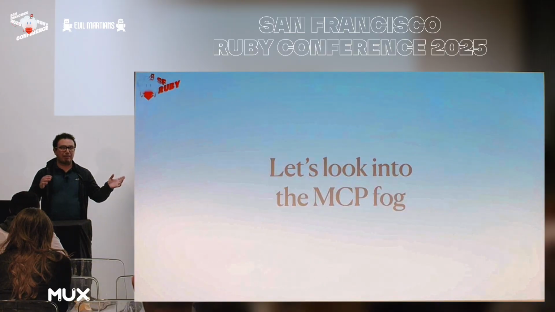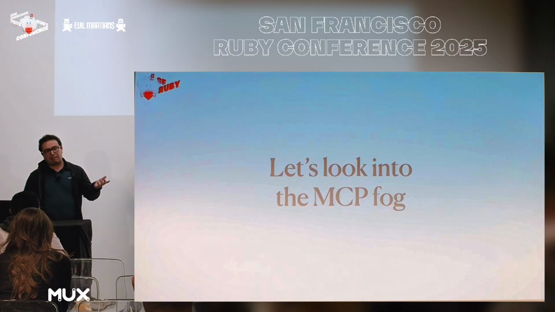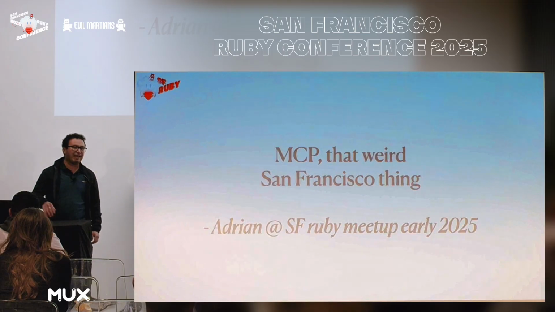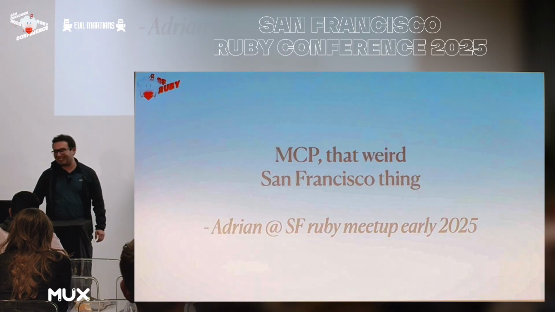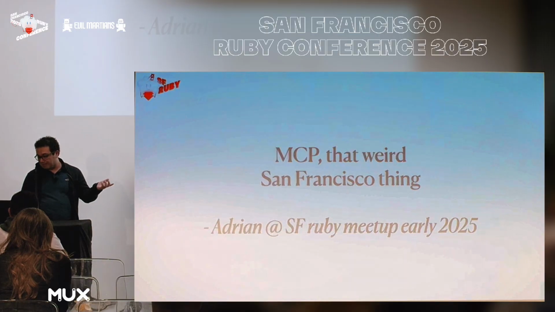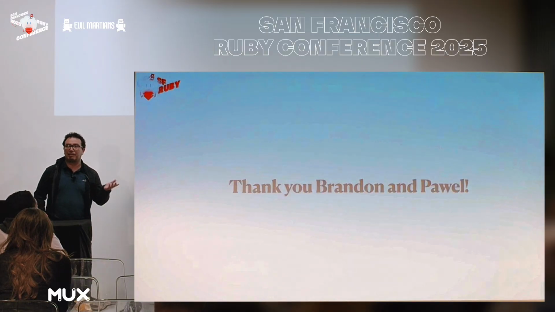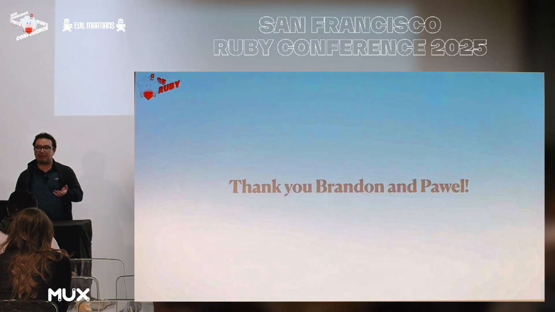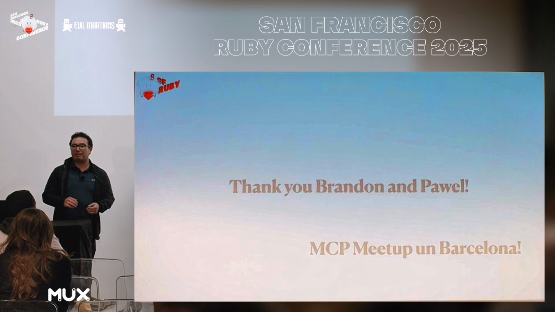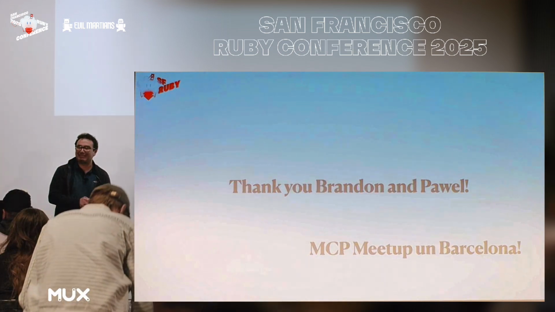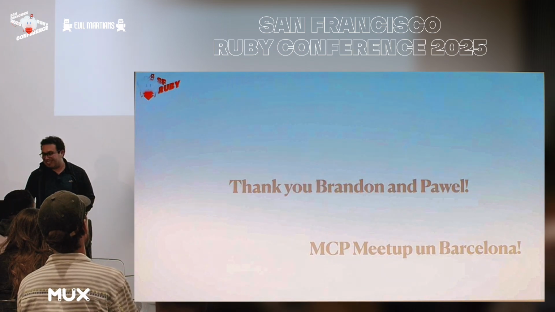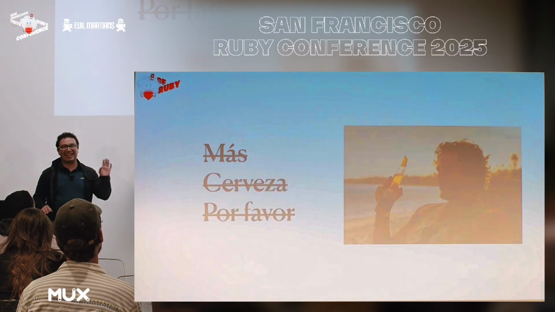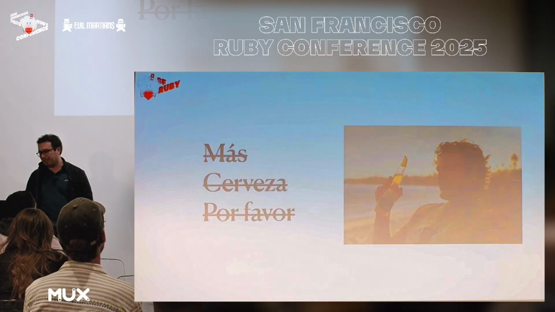And I'm trying to say the MCP fog because earlier this year, Adrian from Ebro gave a presentation and he said, yeah, MCP, that weird San Francisco thing. But before that, I want to say thank you to Brandon and thank you to Pavel for already talking a little bit about MCP. I think Pavel is organizing an MCP meetup in Barcelona, a romantic MCP meetup in Barcelona, maybe. All right, so MCP, and now this is not the más cerveza, por favor. That is later, so we'll get to that point later.